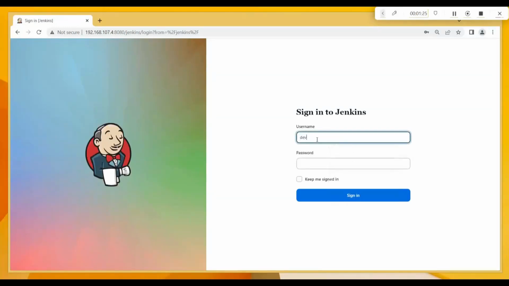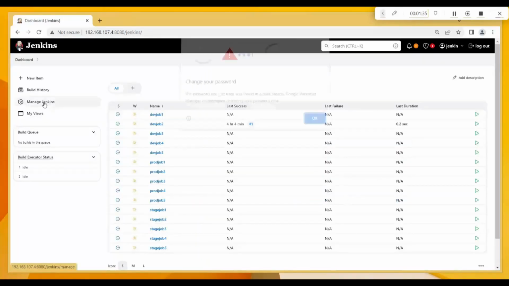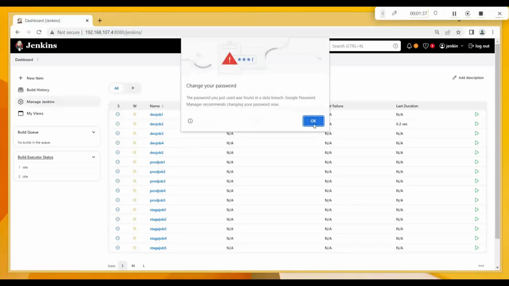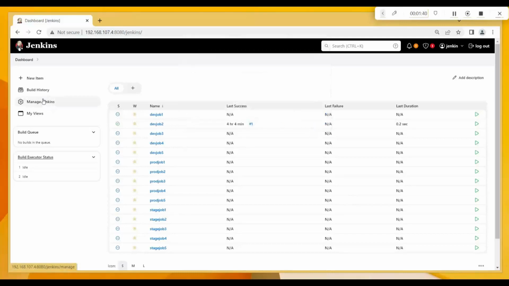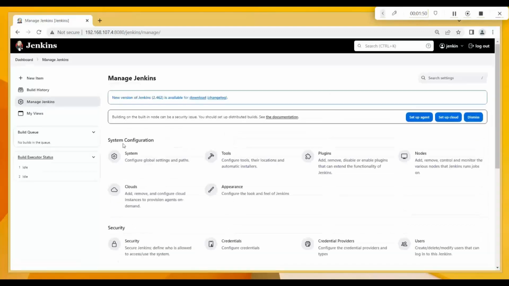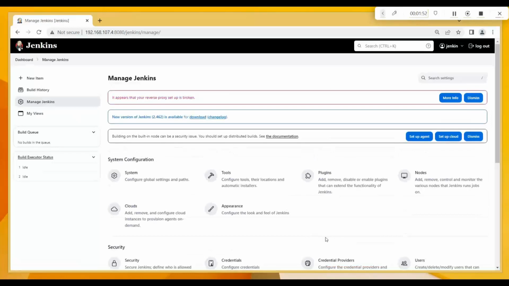After enabling project-based matrix authorization strategy, a new option will be available in the job configuration. So we can control each job in Jenkins. Once we grant privileges in the job section, that does not inherit to other jobs. If you enable it in the global section, that will inherit to all jobs. So if we want certain privileges inherited by the user, we can give them in the global section. The remaining we can give in the job configuration.